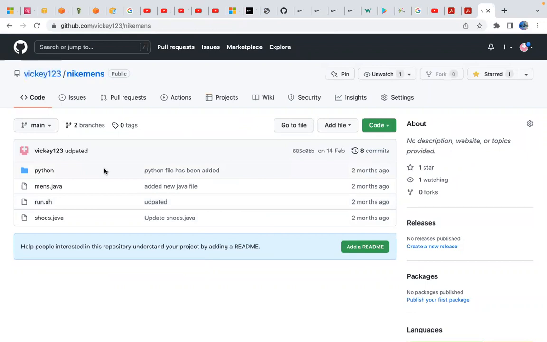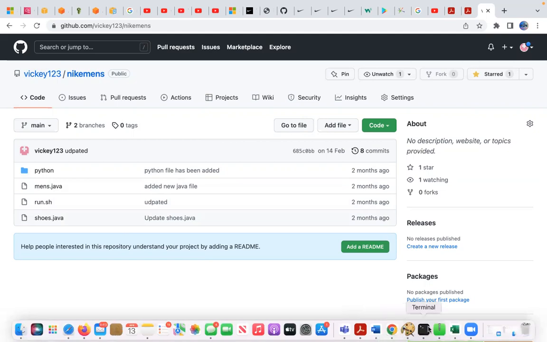You wrote a command as git add dot, right? Usually we give git add and the file name or the directory, whatever we are adding. But you used a period here. Why did you use the dot?